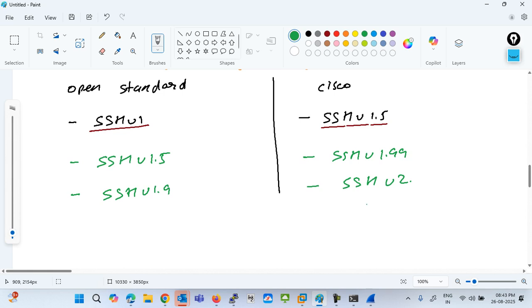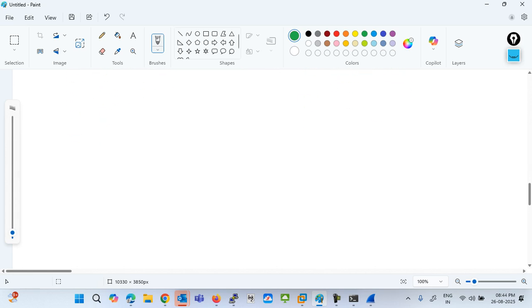But the thing is the same. Now, where can I use version 1, and where can I use version 1.5 and 1.99? I'm talking from a client and server point of view, because both must be compatible. For example, if I am using one software on my device and I'm trying to access R1, and R1 is using SSH version 2, which version is compatible on my device?